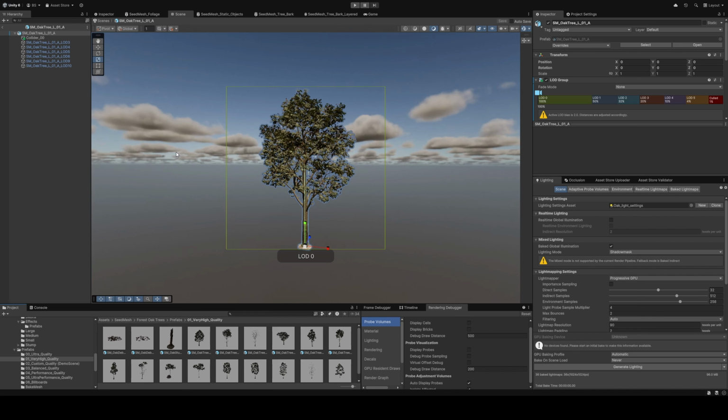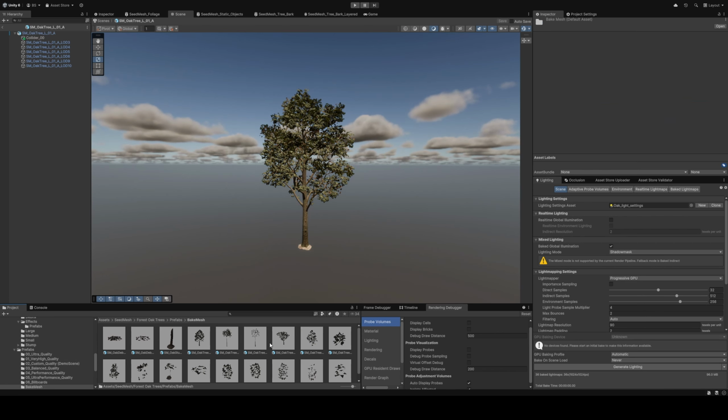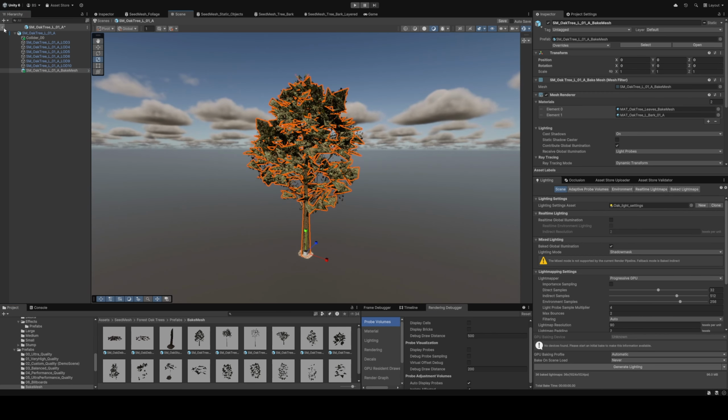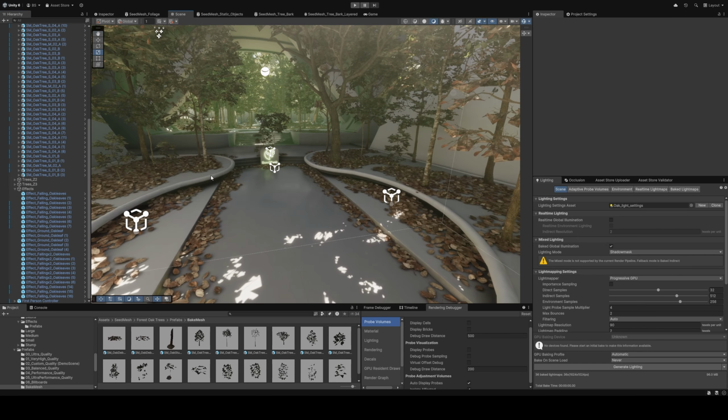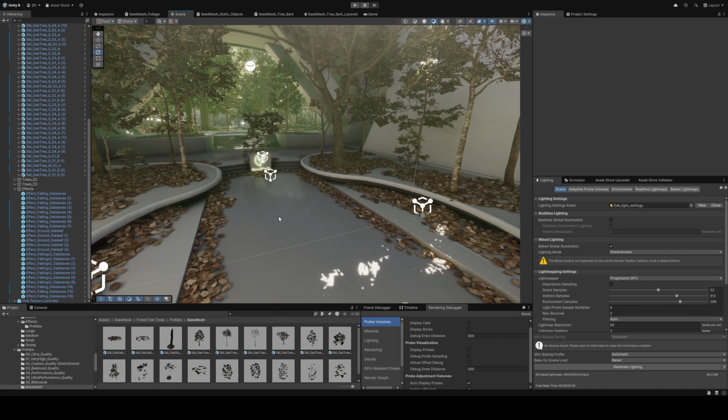Well, in case you need it, you will need to go to the bake mesh folder and move your, in this case, this tree. You will need to do this for your own, in case you need this technique to illuminate your trees.